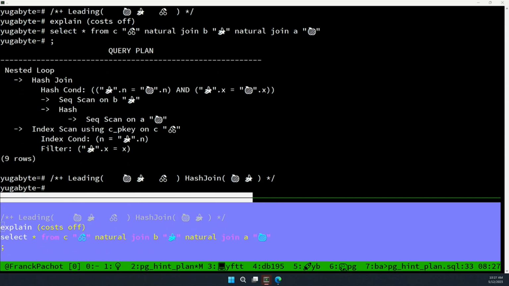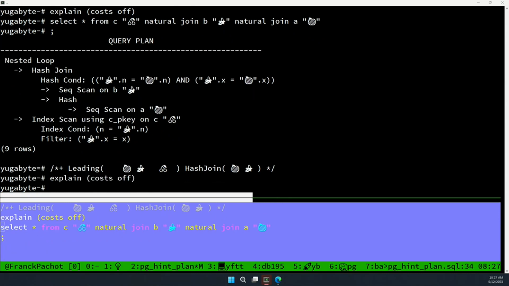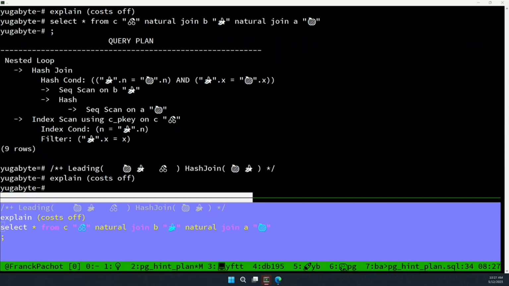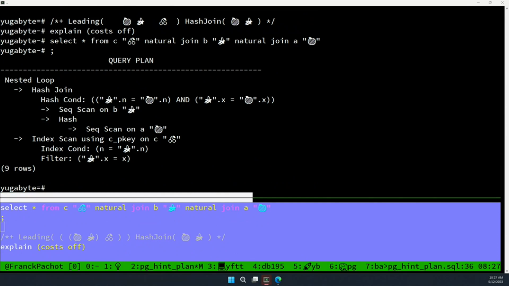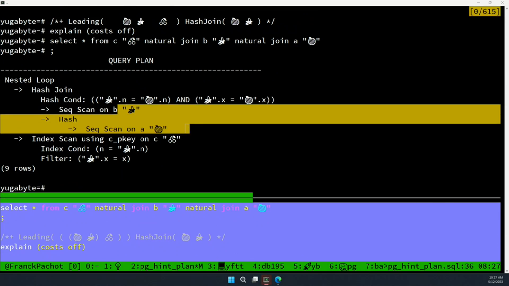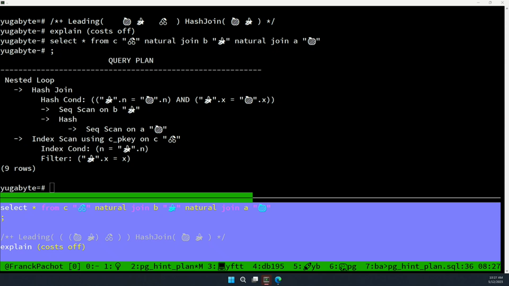Even if I mention something like, I want a hash join between apple and banana, I still have a hash join between apple and banana, but starting with banana. Because as I said before, just mentioning the aliases there, the order doesn't matter. Internally, it takes the alphabetical order.